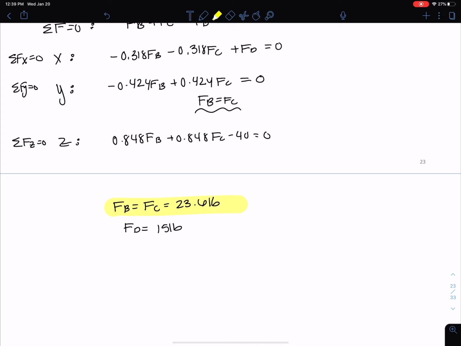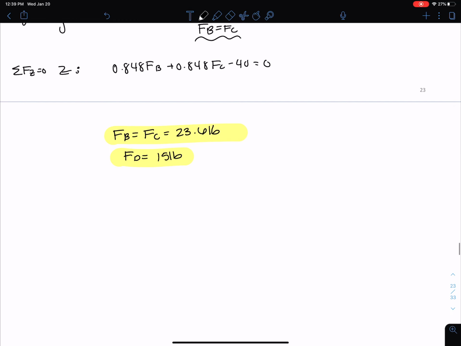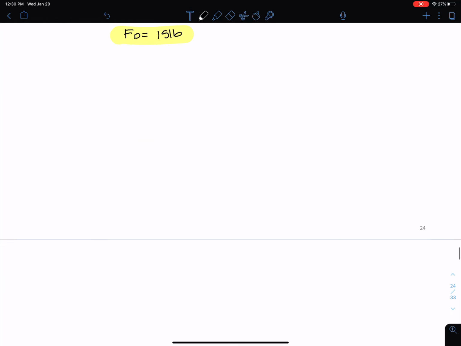Now you can always use Cartesian systems if you'd like. Sometimes it's easier if everything is already in a 2D plane or a 2D system, then you don't need to do anything with that. You can just do it regularly. You can just sum forces in the x and y. You don't have to do any Cartesian vector analysis with that. So, two different approaches towards solving problems in 3D here.